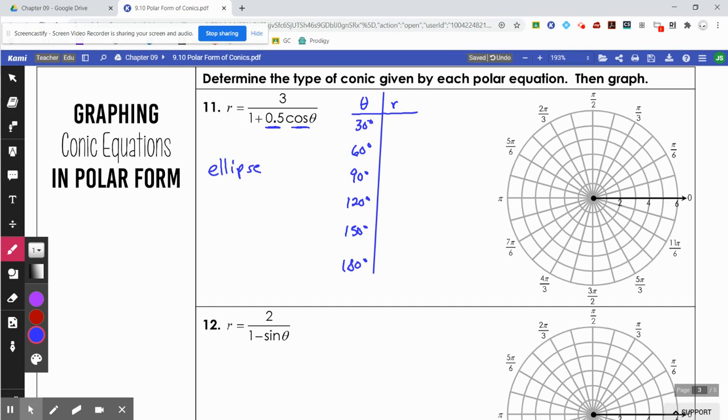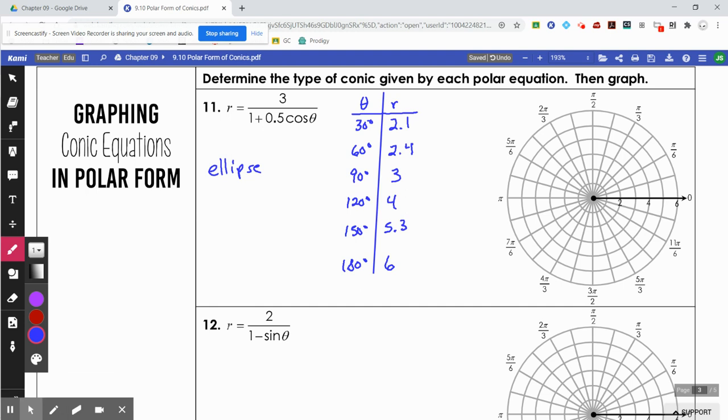We'll do a couple of them for you. That's going to be root 3 over 2, multiply by 0.5 and add 1. And you get somewhere around 1.43. When you do 3 divided by that answer, you get right at 2.09. We'll call it 2.1. And we're just going to do the exact same thing for each of these values. 3 divided by, and you can type the whole thing in, 3 divided by 1 plus 0.5 times the cosine of 60, 3 divided by 1 plus 0.5 times the cosine of 90, and so on and so forth. And here's the values that you get.